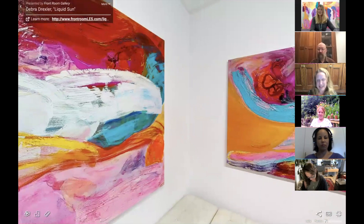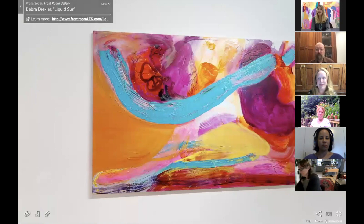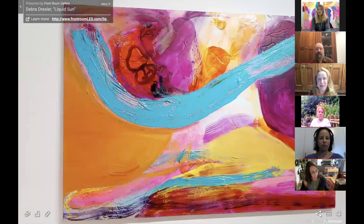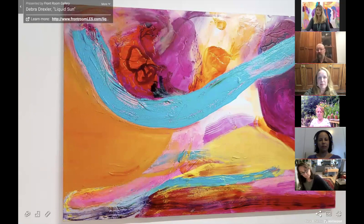Let's move on to the next piece. This one's called Sapphire Bridge, which is a great title. This one is 48 by 72 — quite large, definitely has a real presence to it. They do have a body relationship to them physically as far as scale. I'd say this scale is very human size — the five by seven is a little bigger than human, but this one is a human-size painting. I can talk a little bit about the length of time of process too, because even though the paintings appear very quick, I'll work on them for months at a time. This one I actually worked on for two years.